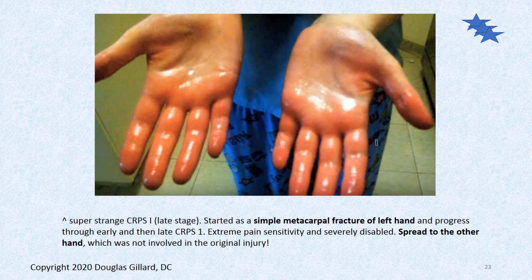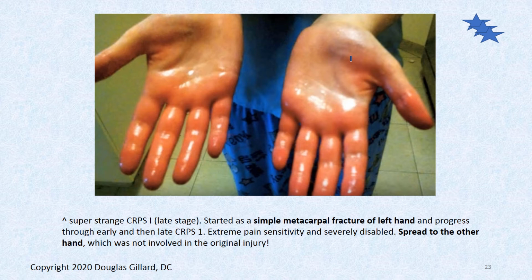I took the slides out because I'm getting too into the weeds on this. But this patient had a fractured, was it a fractured wrist? Yeah, fractured metacarpal. And she was casted. When the cast came off, she started getting this crazy, crazy sweating with kind of pallid looking hands. Now her hands just got out of therapy, so they're redder than they should be. They're usually more blue in color. But the sweat is just dripping off them.